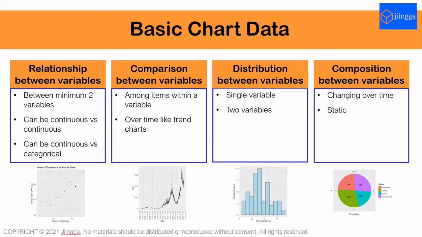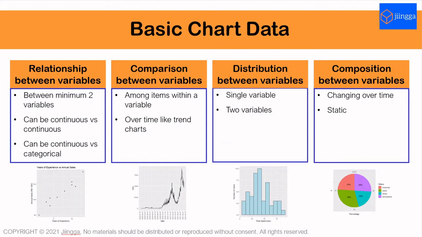Let's kickstart data visualization by recognizing how appropriate a type of chart is to our data. If we want to find the relationship between variables, be it continuous versus continuous variables or continuous versus categorical variables, we can use charts like scatter plot. If we want to make comparison between variables, be it comparing among items or follow the change over time, we can use side-by-side bar charts or we use line charts. Also, we can explore the distribution of variables, be it within a single variable or two variables.